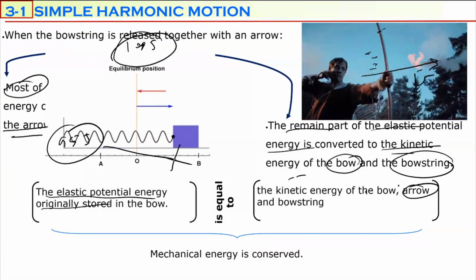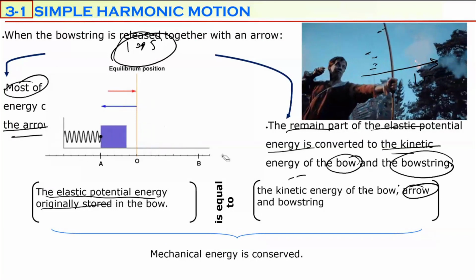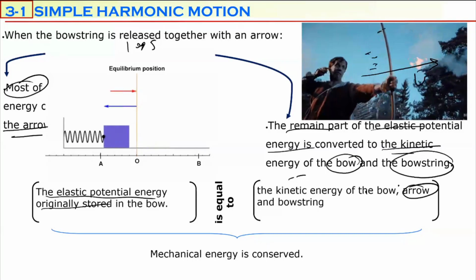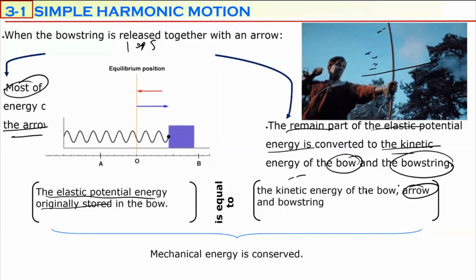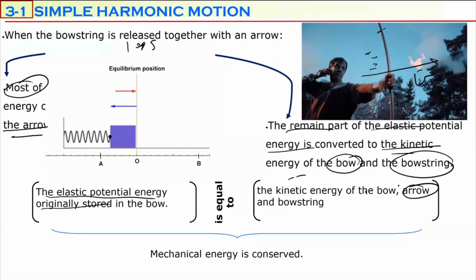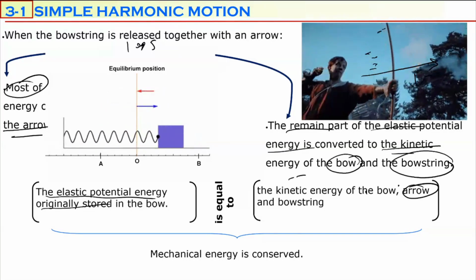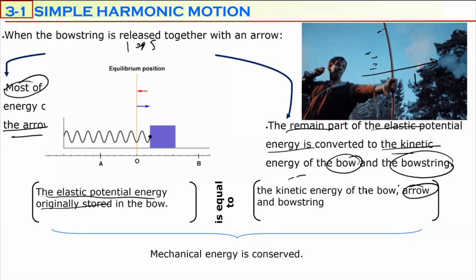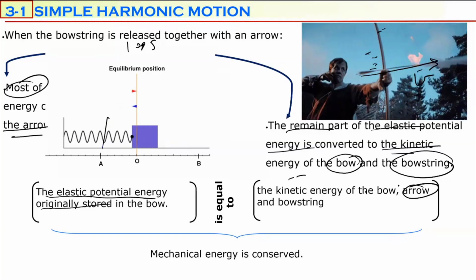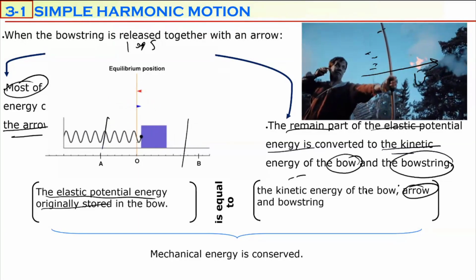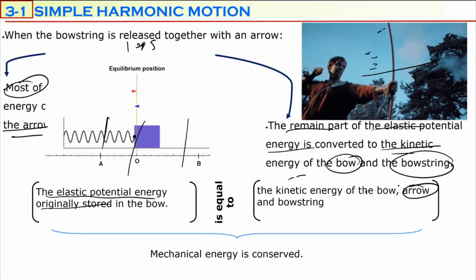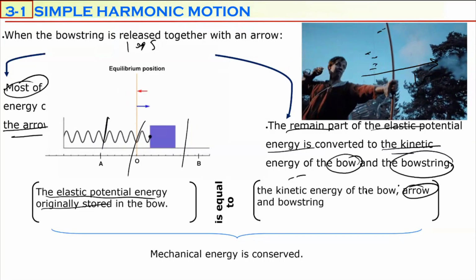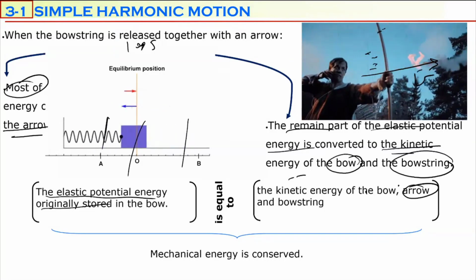In a mass-spring system, the spring is always changing its shape while the object is vibrating back and forth. Elastic potential energy is sometimes stored, sometimes released, stored again, released again. So elastic potential energy is continuously changing, as the kinetic energy of the object is also continuously changing. Zero here, stops here, zero here, maximum here, zero here. So there is a continuous energy transfer between kinetic energy and elastic potential energy.